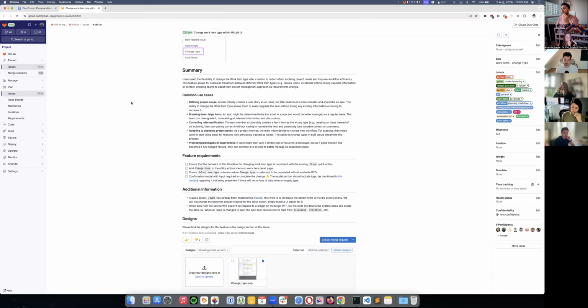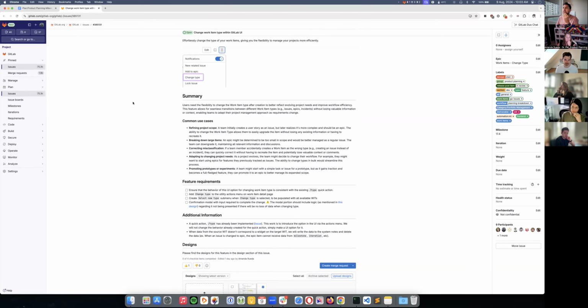Okay. So in that case, we'll start with showing change type on tasks, which only allows a one-way transition to issue, and the same thing goes for issue, once those are migrated to work items, where they'll only support converting from issue to an epic, right? What do you mean by one way? I just want to make sure I understand.